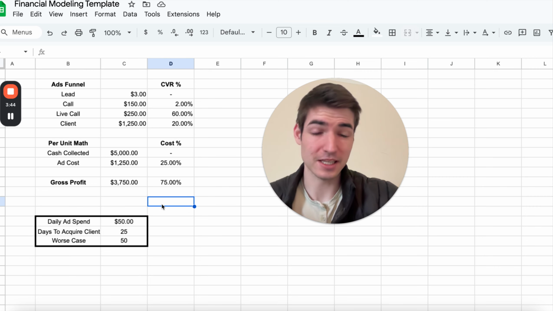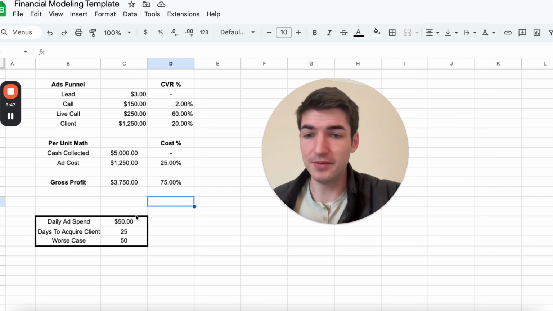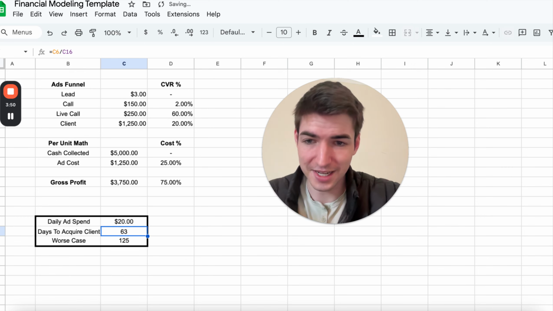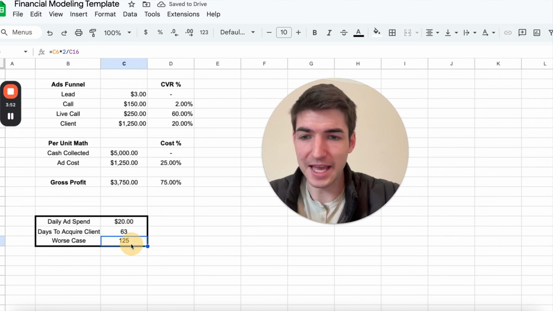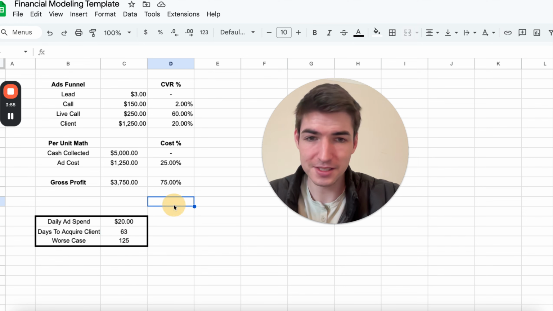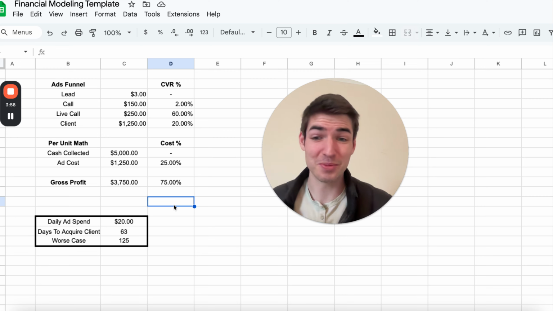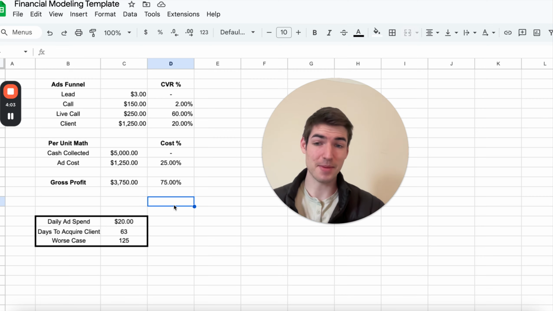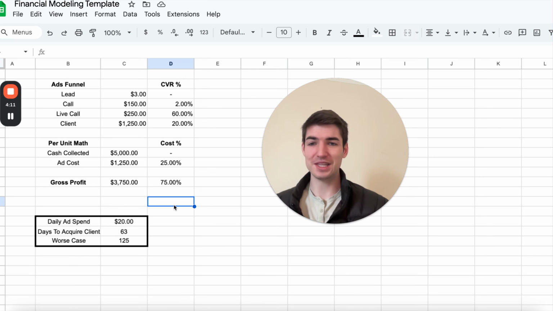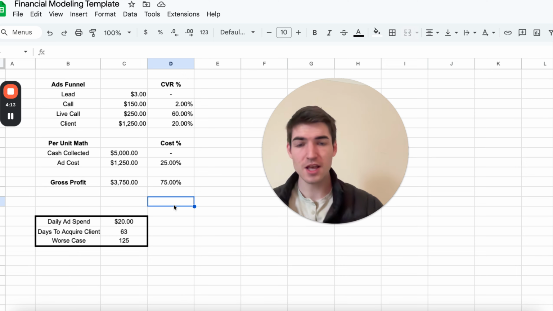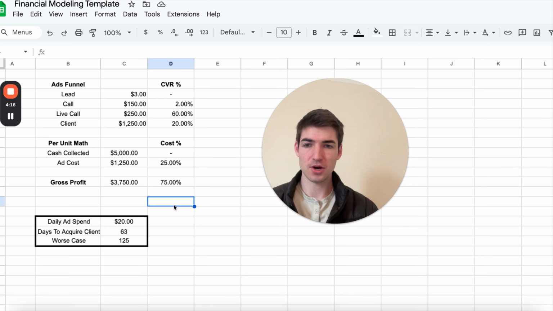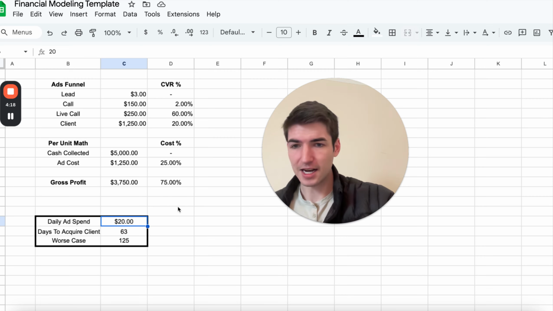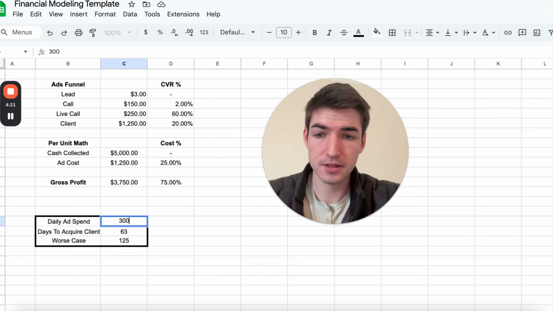A lot of people, especially beginners, will try to launch paid ads with even lower ad spend, $30 a day or $20 a day. Then you can see by this that it can literally take 3-4 months to sign a client. Unless you really realize this stuff, you're not going to make it. Four months of ad spend without making any money from it, and you're going to turn it off before. Most people don't know this. So you have to run these numbers. You have to realize what you're actually doing, what the numbers are for your actual client acquisition funnel, and the time it's going to take. Now, obviously, in an ideal world, you just launch at a significantly higher spend, $300 a day.